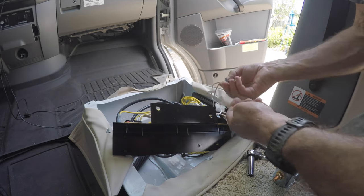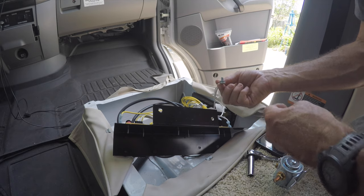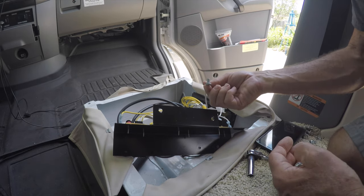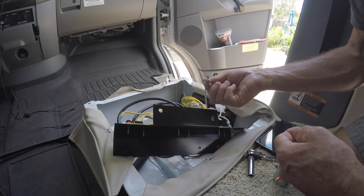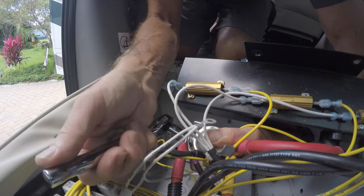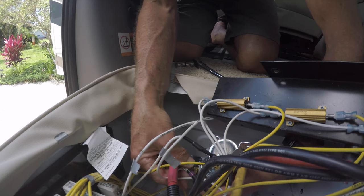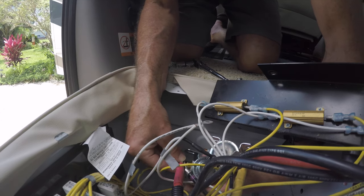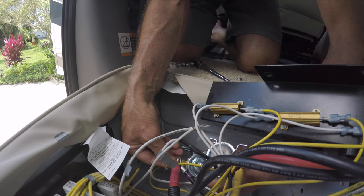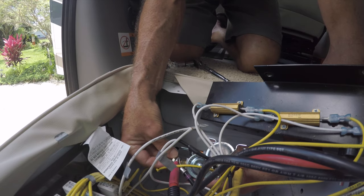These two ground wires we are going to mount to the extra post on the new boost solenoid, per the Bob Swar directions in the View Navion site. That's the 13 millimeter right here. I'm just going to go ahead and put these on right now while we're there, and I'll probably tighten everything up at the end — just get everything sort of started.